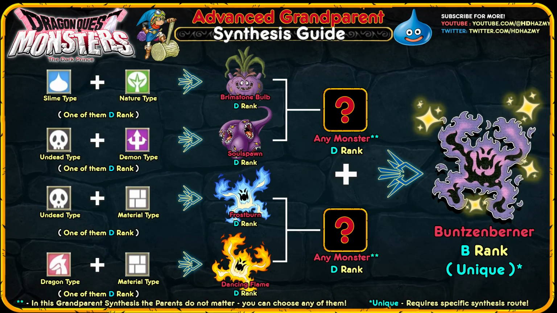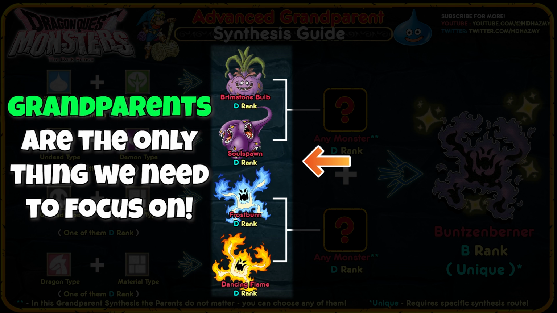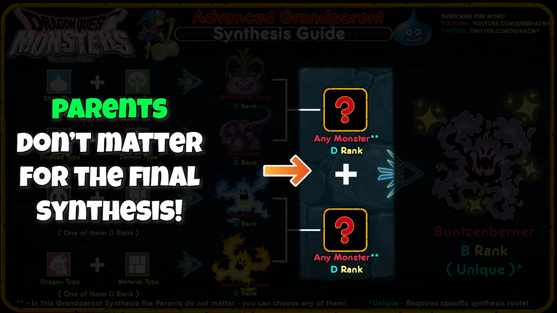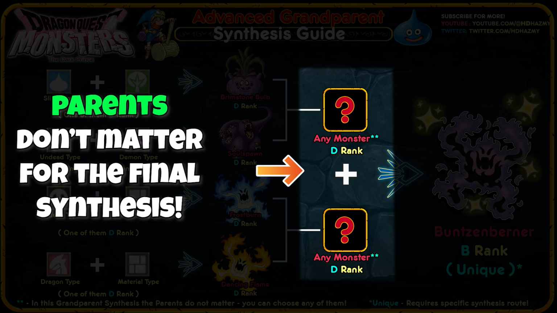So immediately you can see the full process on how to create Bunsen Burner, and you notice only the grandparent monsters have been marked as a specific creature, the parents are irrelevant, and as such marked with a random monster box where you can choose anything you'd like.